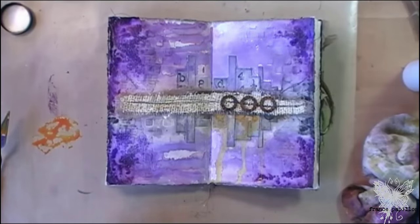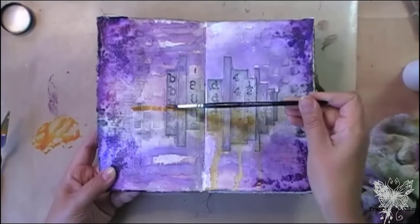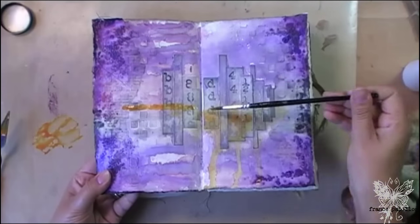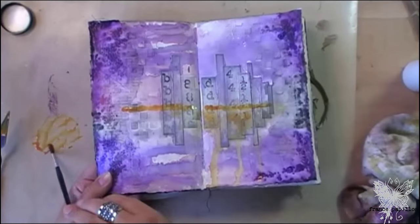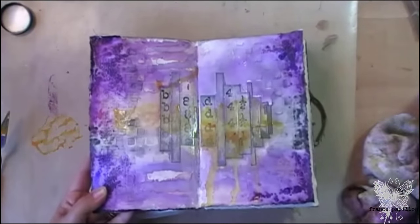But I didn't think it was enough. I needed some more of that orangey color. So I'm going over the left page, and you'll see in a minute that I will add even more of that orangey accent on the spread.